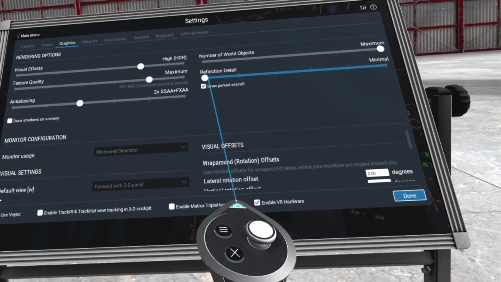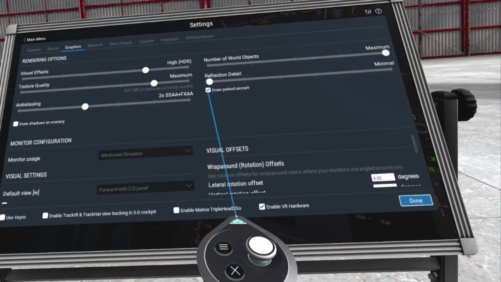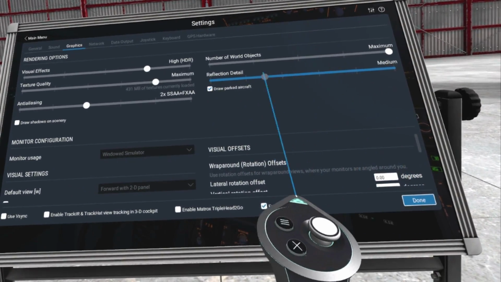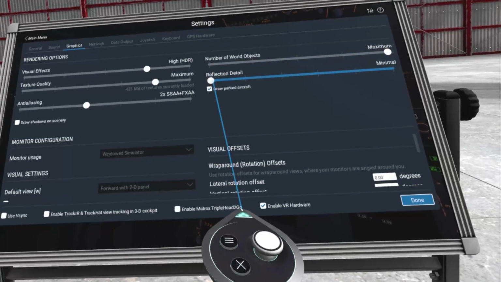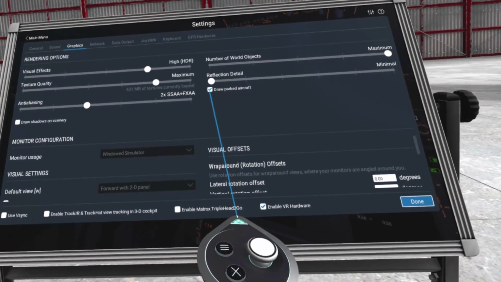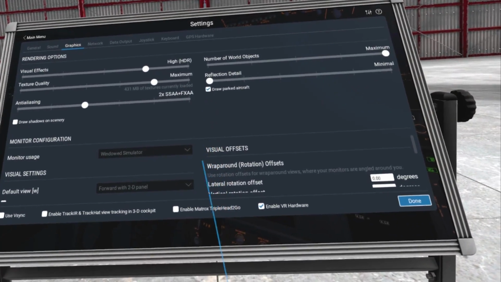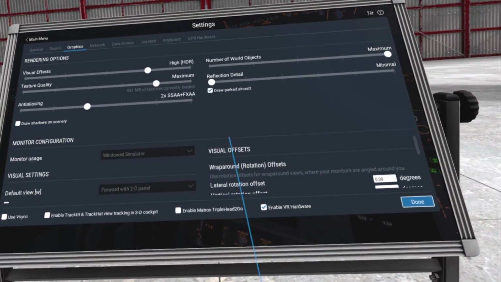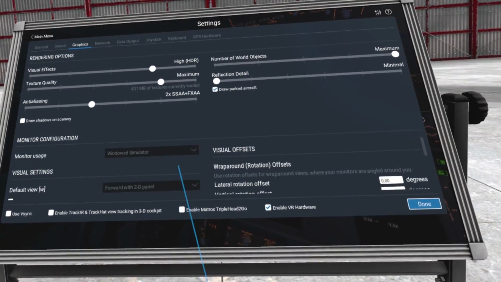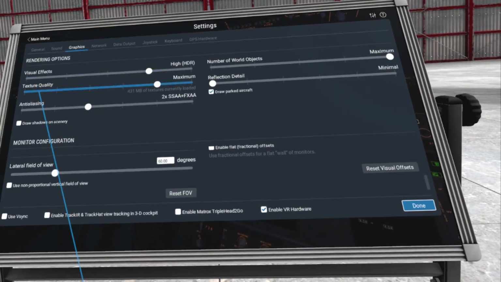The reflection detail, let's just leave it off because the reflections are totally killing the frame rate in this simulator. It's really not usable for now in virtual reality. That is even more demanding than the anti-aliasing or the world object numbers. All the other settings are nothing you need to change. The field of view, there are some other stuff, but I would probably just leave them as they are because they're not affecting the performance.